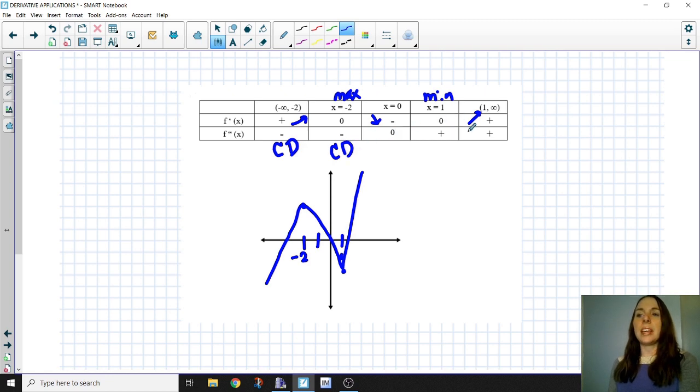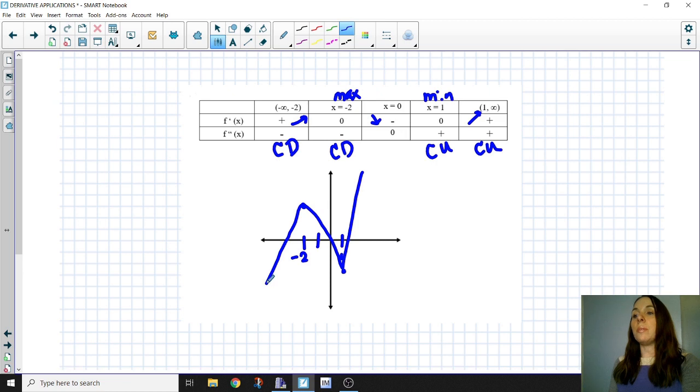When the second derivative is positive, we call that concave up, U for up. And that happens through here. When the second derivative is 0, that is not necessarily a max or a min. It is what we call a point of inflection, and that just means a point where the concavity changes. Knowing that term can be helpful in other areas like economics. Point of inflection is where your concavity changes.